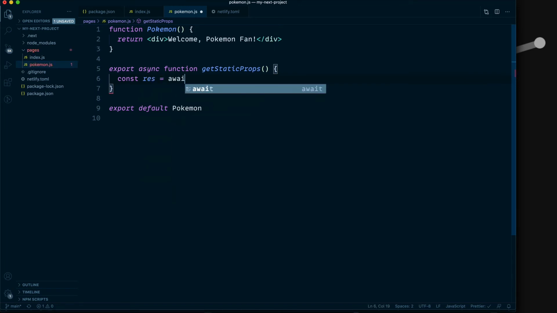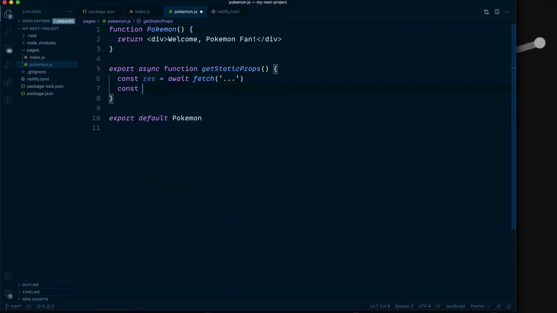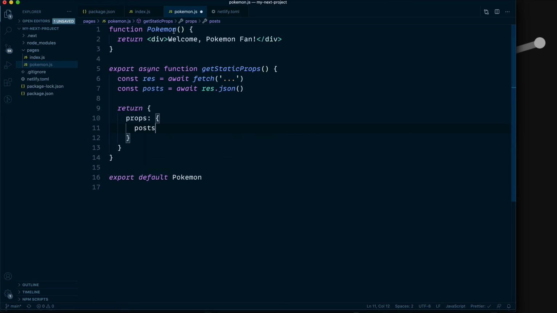We're going to await some API. And we could say, let's just say there's posts that we want. The return value is an object called props. And then inside of there are any props that you wanted to do. So in this example, it would be posts. And then up here in the component, we would have access to posts. So you could make, for example, a blog post and have the content in there.